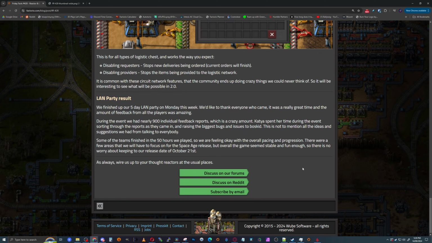During the event, they had nearly 900 individual feedback reports, which is a crazy amount. I have a comment, and this is a very quick way I have solved feedback reports I've received personally: if you remove people's keyboards and give them a pen and paper instead, you'll instantly cut the number of feedback reports by at least a factor of four. People are really averse to writing nowadays. It's just so easy to get a keyboard and bang something away. If something is even moderately difficult, people will avoid it. That's going to take it from 900 down to 200, somewhere there.